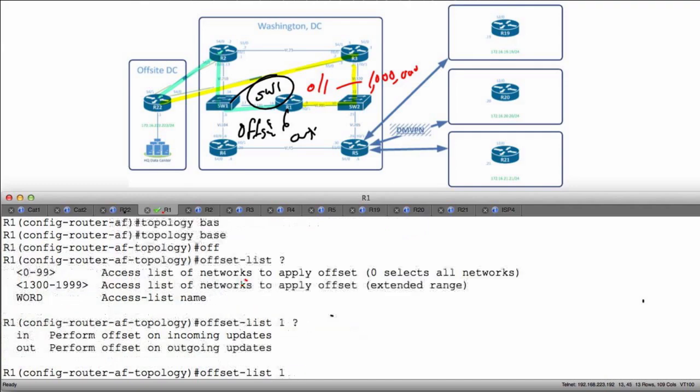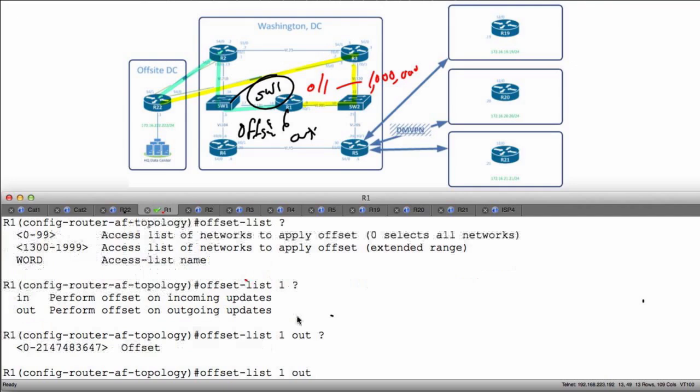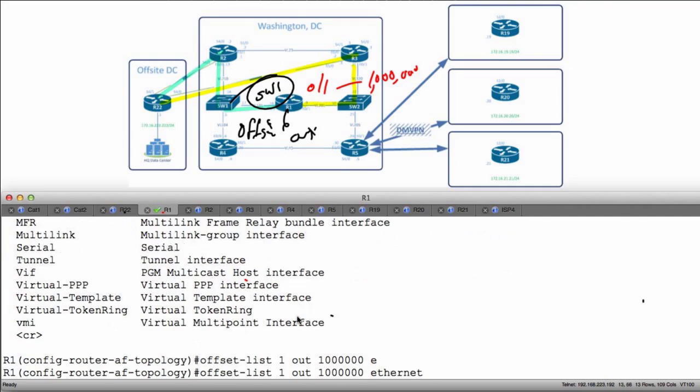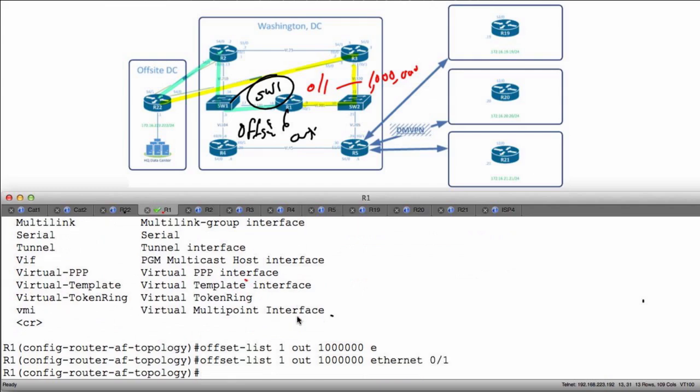Now what I'm going to do here is use offset-list 1, and I'm going to do it out, with the 1,000,000, and I'm going to specify interface E0/1. So let's see, did I get the 1,000,000 right? Yes, I did. So let's see what's happening now. What I did is I just made it a little more complicated since we've already done this before.